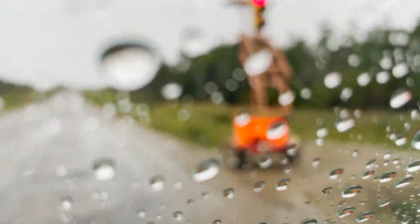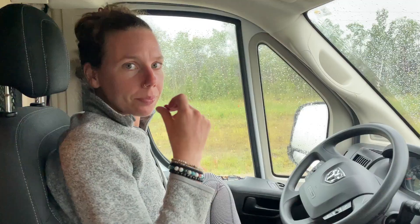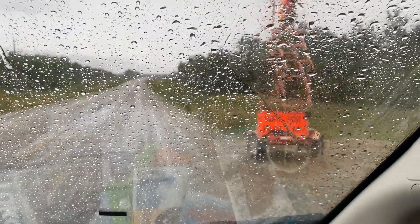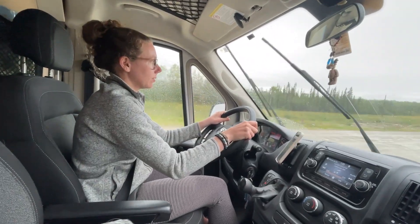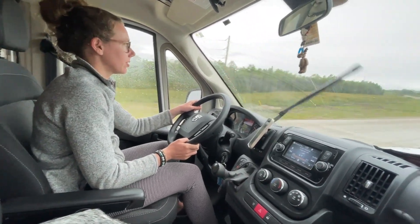We see a lot of those. It says 'wait for pilot car' — usually takes a while, but it's a great opportunity to make snacks. What's on the menu? Charcuterie board without meat — we don't do that, but it's still yummy. We're still waiting for the pilot car. We've had way more gravel road than expected today, and the GPS hasn't really gone down in the last 30 minutes.